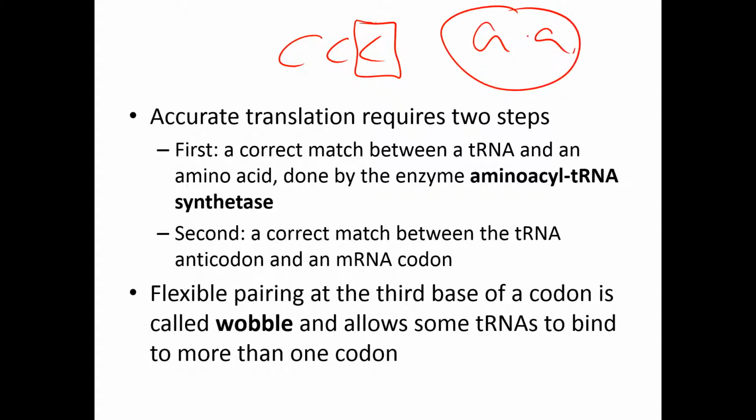The third nucleotide in a codon is referred to as the wobble base. It's a wobbly base. It can change, but most of the time, not always, you'll get the same amino acid that's encoded for by that codon, because the genetic code is redundant.